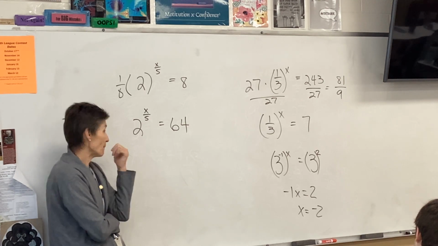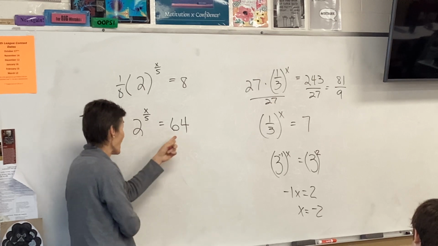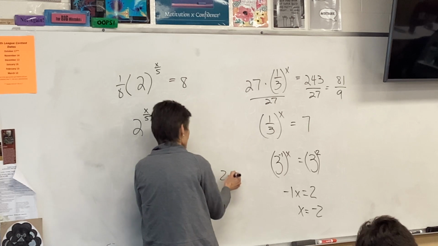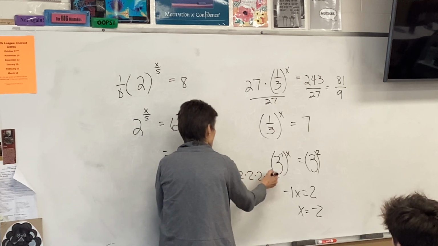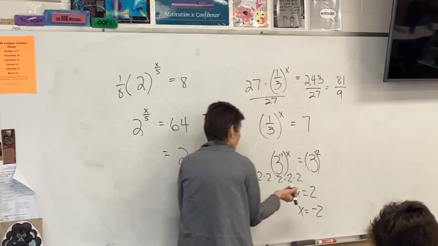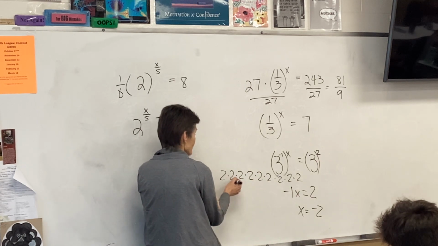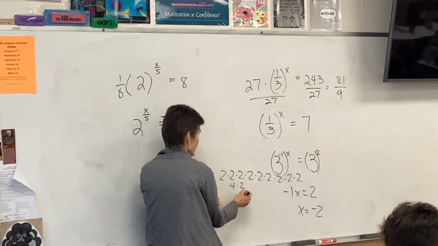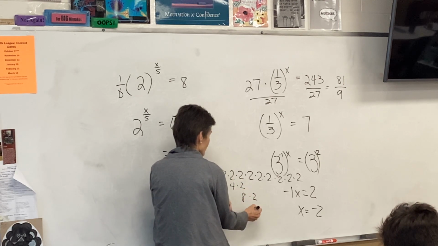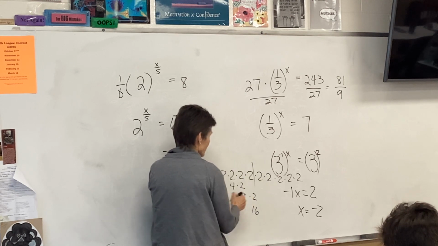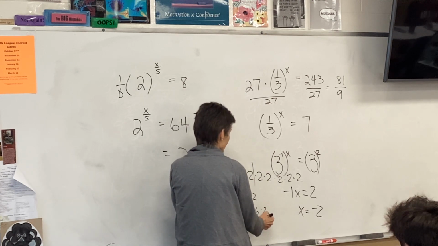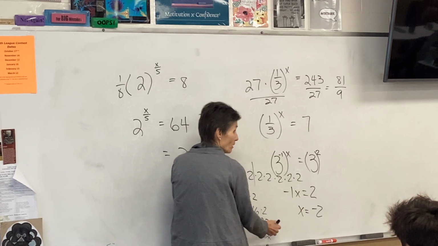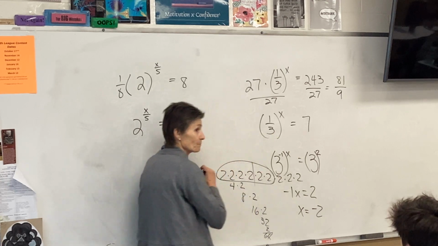2 to 6. If I'm going to do this problem without a calculator, that has got to become 2 to something, right? So 2 times 2 times 2 times 2 times 2 times 2. I'm just putting a whole bunch of 2's up here. Let's see how many it takes. 2 times 2 is 4. Times 2 is 8. Times another 2 is 16, so I'm up to here. Times another 2 is 32. Times another 2 is 64. So how many did it take? 6.